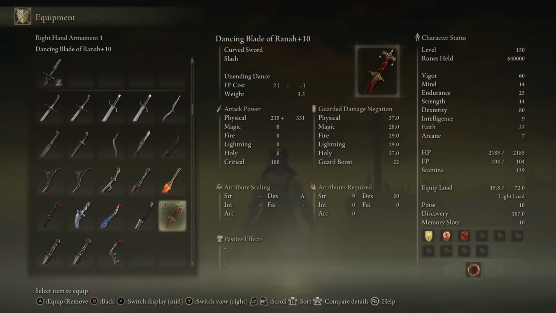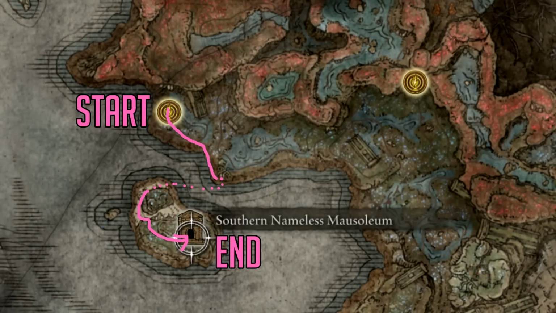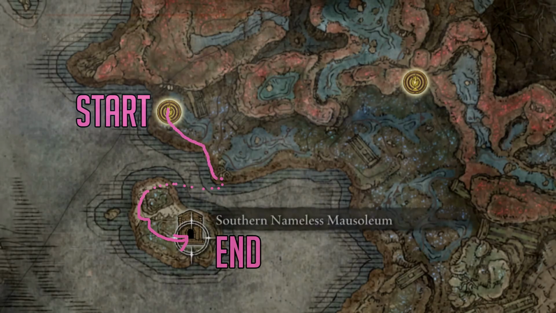First we have the weapons themselves, and these come from the boss that wields them in the southern nameless mausoleum just off of the Cerulean coast, the west side. The entrance is here on your map, but I'll just show you the full route so that there's no confusion.